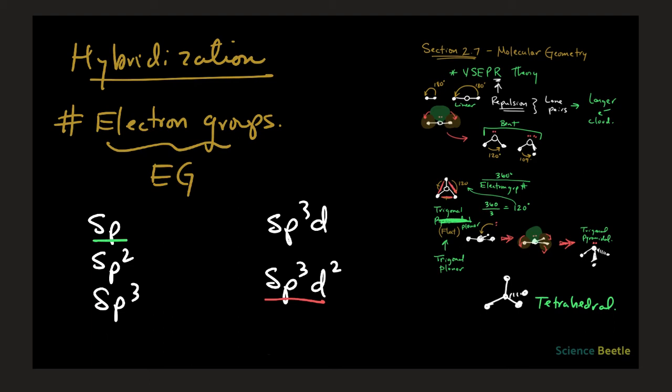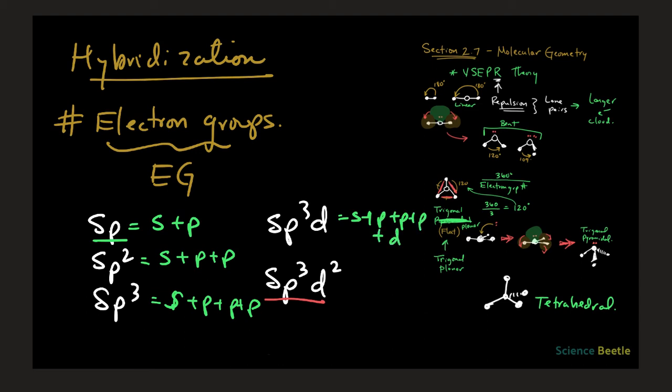What this means in terms of the SP is that we've got an S hybridized, or combined, with a P. And then it's just an incremental increase for all the others. So the SP2 is one s suborbital with 2 p suborbitals. And then the SP3 would be 1 s combined with 3 p's overall. And then the SP3D is 1 s, 3 p's, and then you're also going to have 1 d. And then finally the SP3D2 is 1 s, 3 p's, and then 2 d's.